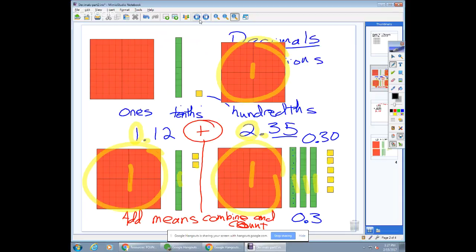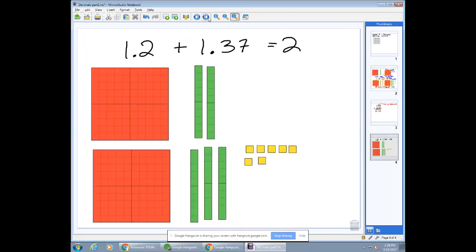And depending on what you're doing, you might do a different key than that. I'm writing on the board right now. Those of you on the internet, sorry. 1s, tenths, hundredths. So that's the current key. All right. So off from that current key here, how many tenths do I have? Well, I count 1, 2, 3, 4, 5 of them. And then I count 7 hundredths. Counting them is like expanded form. Remember expanded form before? I have 2 1s, and I have 5 tenths, and I have 7 hundredths. Remember, expanded form still applies.